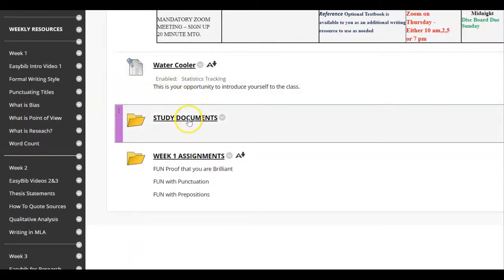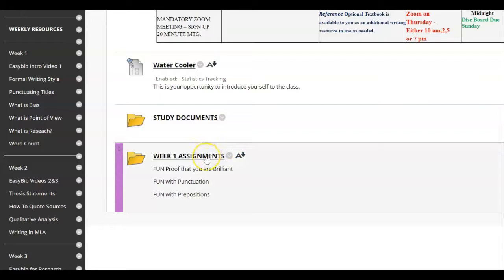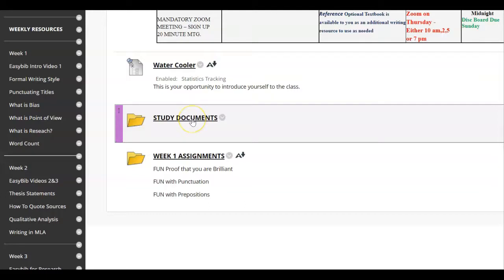Then you have your study documents. It's important that you read and study all of the study documents because each of that week's assignments will measure whether or not you studied the study documents. Those study documents are great and they're wonderful and they contain tutorials. Some students learn visually, I do, and other students learn by reading PDFs and reading information. And that's fine too. Whichever way you learn best, I've provided the information each of those ways.